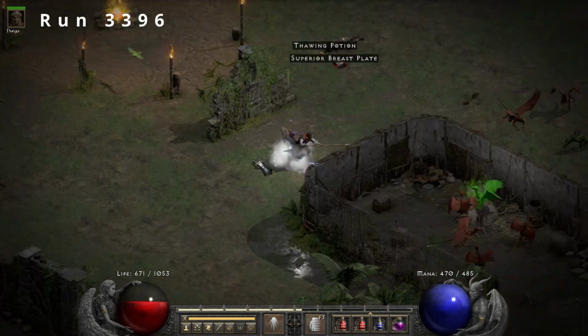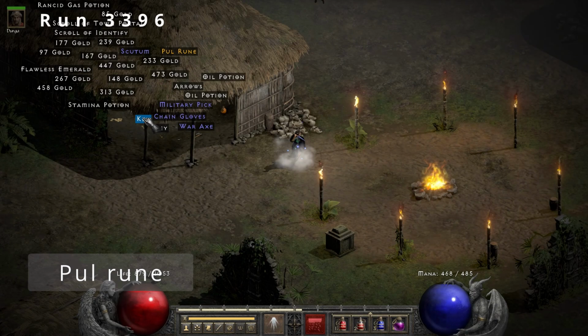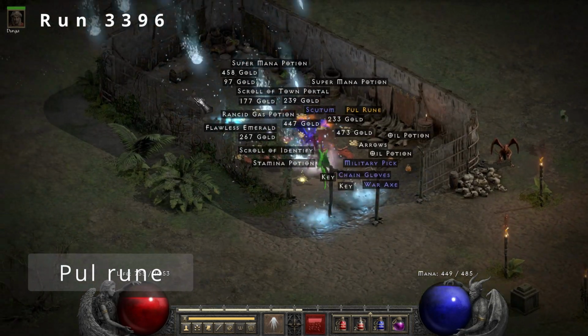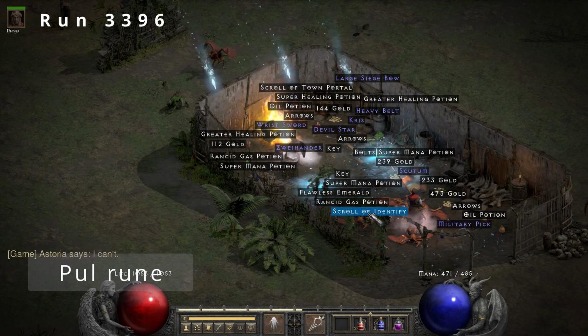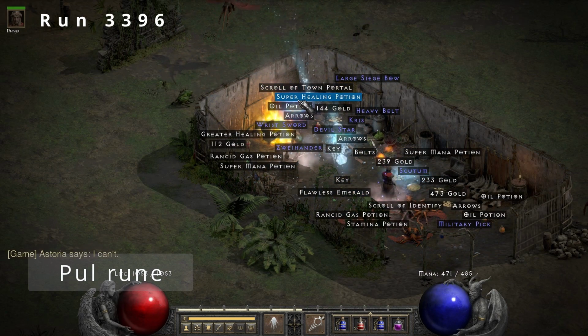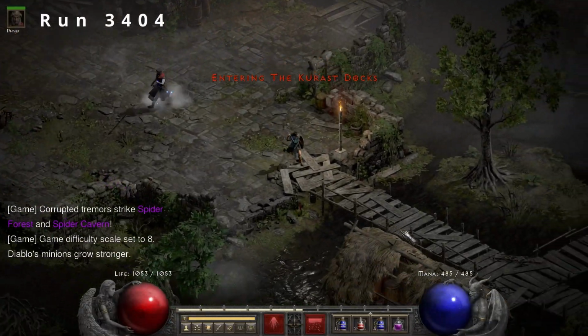On run 3396 we get yet another Pearl Rune. This is probably the luckiest 100 runs I've had in a row. We got a Vex, a Pul, a Vex, the Shako, a Gul, the Java skiller, and now this Pul in just under 100 runs. But the luck continues into the next 100.